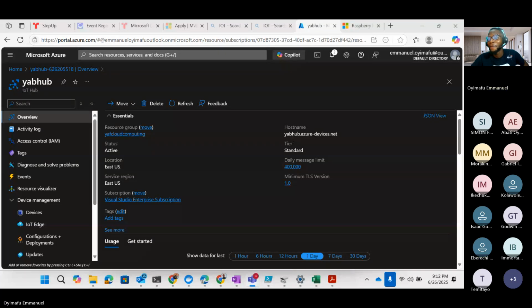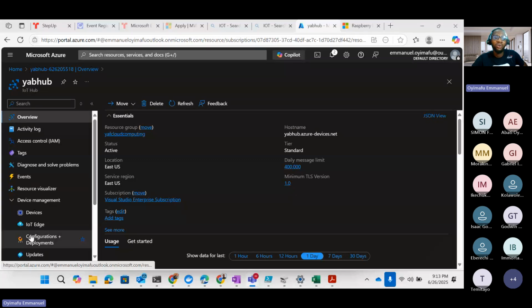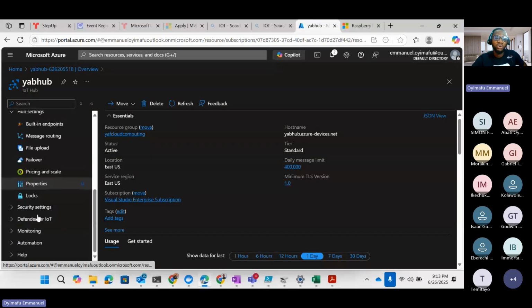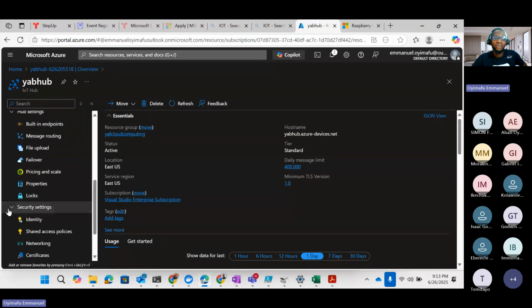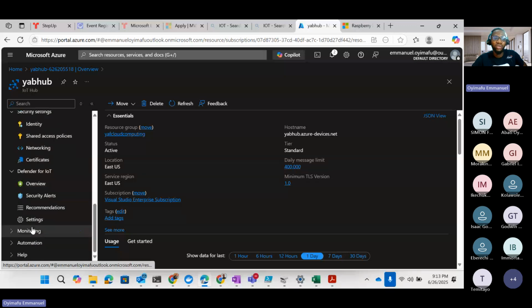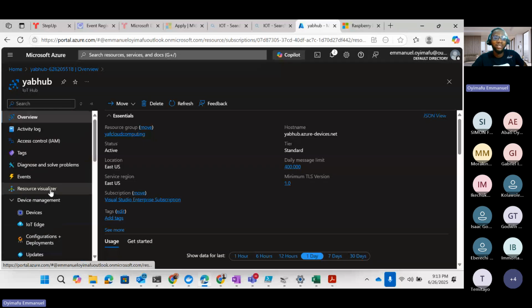While Mr. Kolawale dropped his question, we can just continue. So now we have created the IoT hub. This is how IoT hub works. There are other settings, but we are not going deep because this is a fundamental class. There are some people that this is the only thing they do. They know how to manage Internet of Things devices.